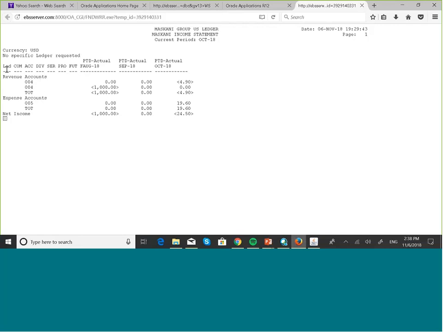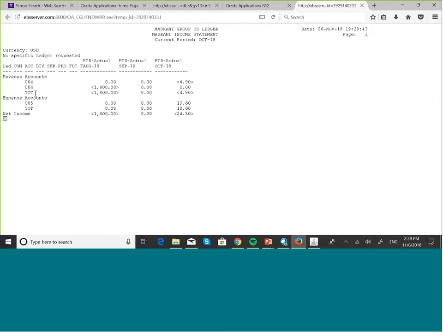We can say which segments to be shown, because on this report you can see, for instance, we have a ledger column here, we have company, we have account, we have division. So we can hide all these columns using the display set, and even expand the width of this particular account column so that we can see the whole account number, and that way the report will be meaningful.